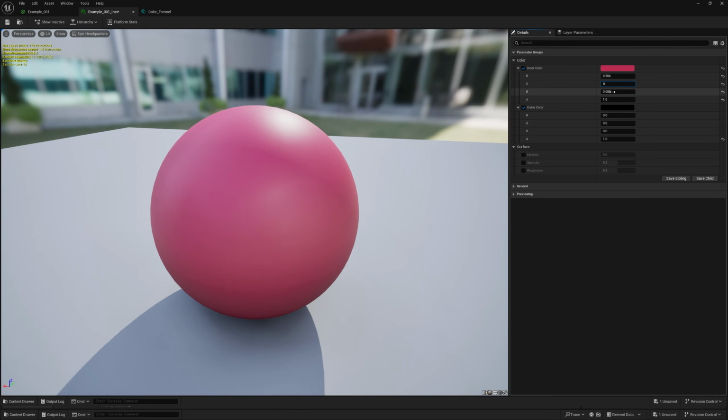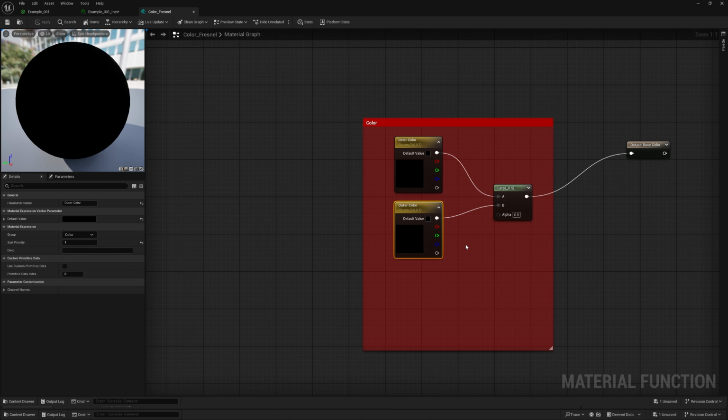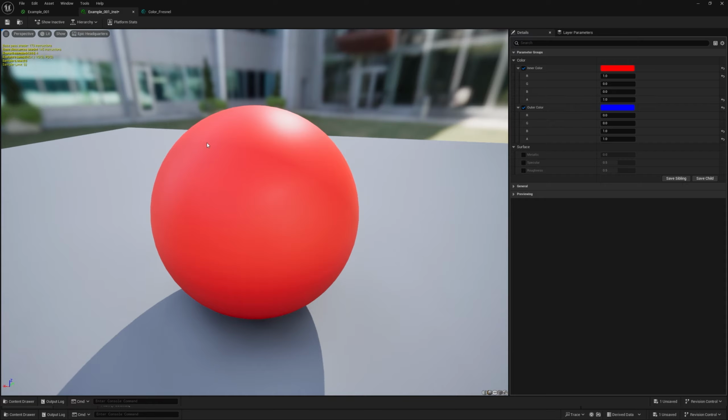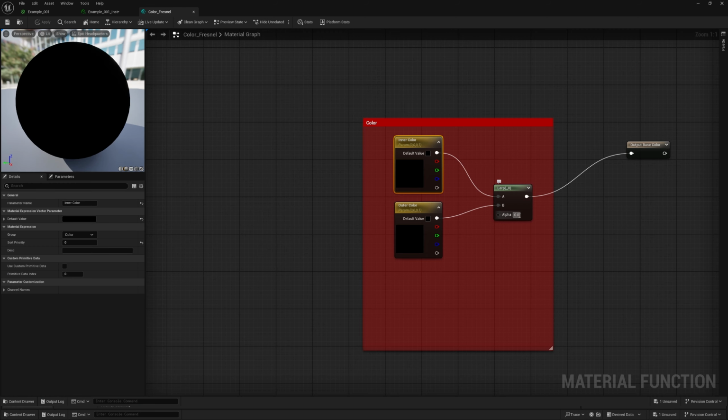So I'm going to set this one to red. I'm going to set our secondary color to blue. So essentially what it's doing is interpolating between red and blue at a 0.5 value. That means it's blending them together perfectly in the middle, so it creates purple. So if we go in here and change this alpha value to 0 in our lerp, it's only going to show the inner color, which should be red. Go back to the instance. Now you can see it's only showing the red color. It's ignoring the blue color completely, and that's how it interpolates between the two. And I can obviously adjust this value independently.